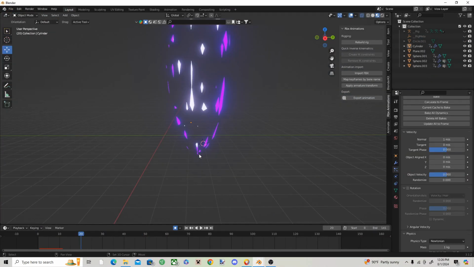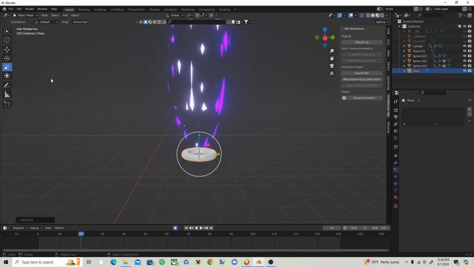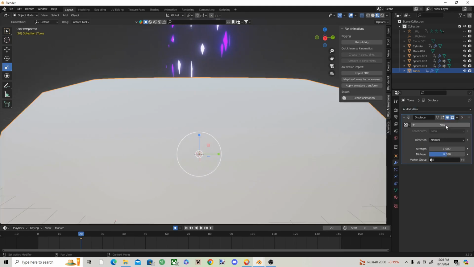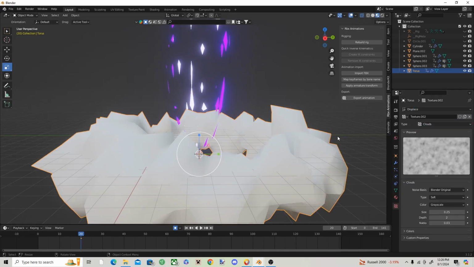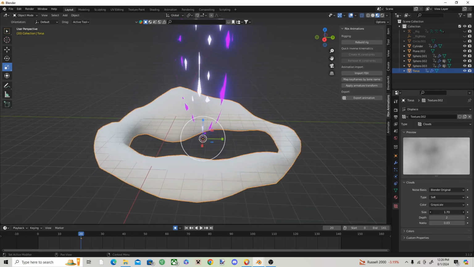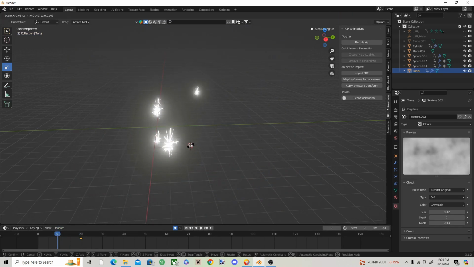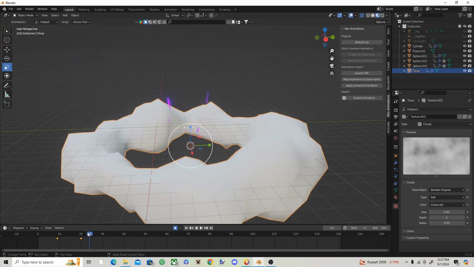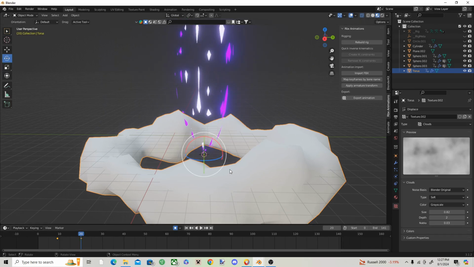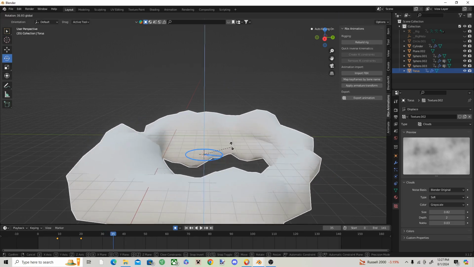So if you want to learn, I'll teach you how to do it. So you want to add a mesh, which is going to be a torus. Scale it up, shade smooth, add modifiers, displace it, and add clouds. And then we can make the size a little bit high so that it's not so spiky. So as soon as this thing goes up, we're going to make the clouds small and then big. We want to rotate it a little bit so that it doesn't look too plain.